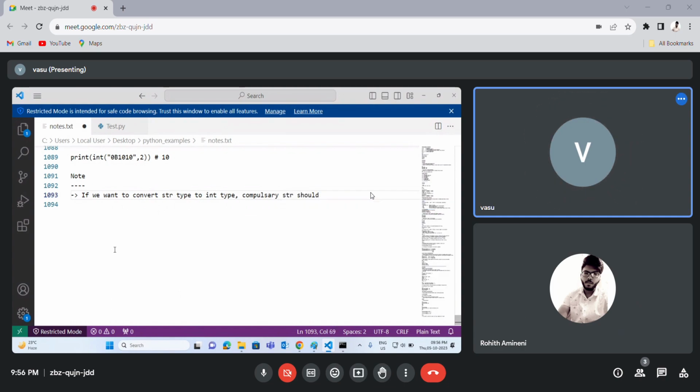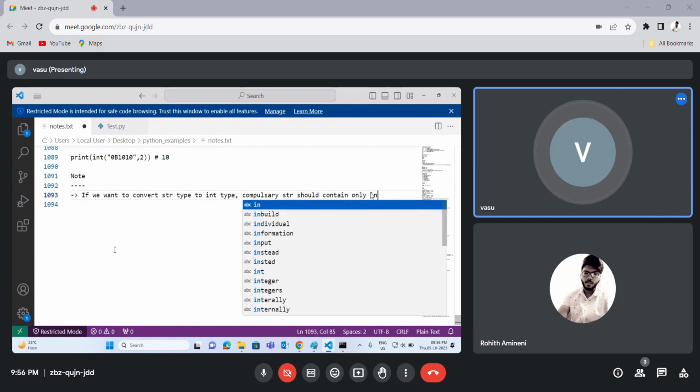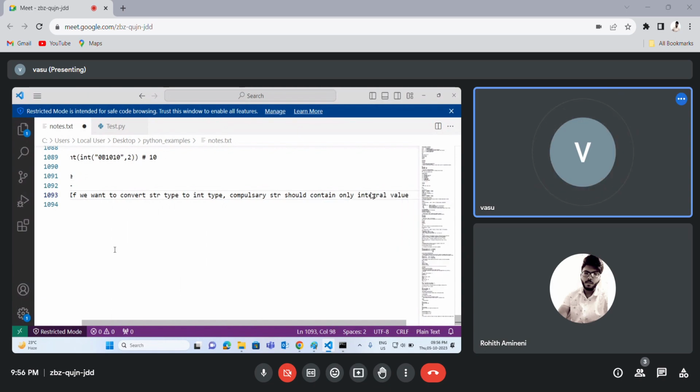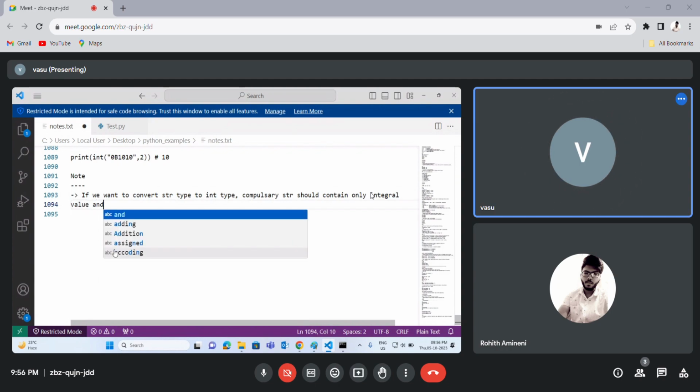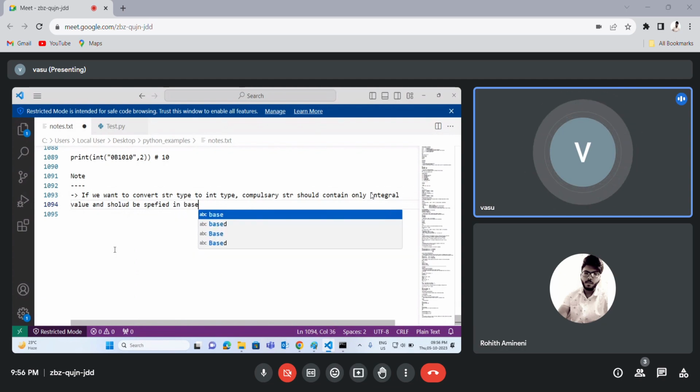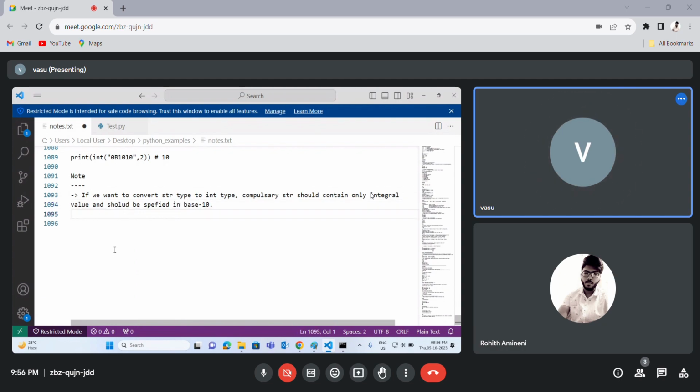Am I right? The string should contain only an integral value, and should be specified in base 10. If not specified it is also treated, but specifying is very good for convenience.